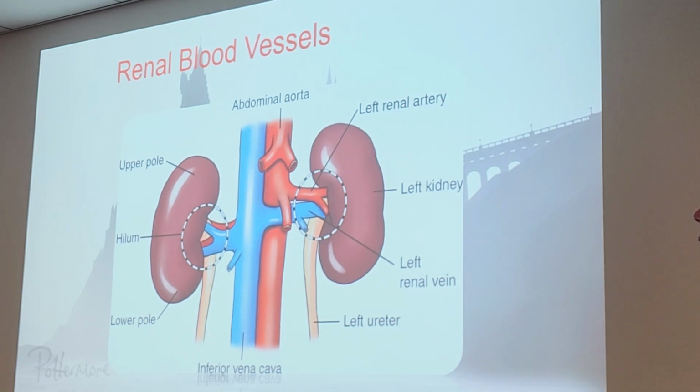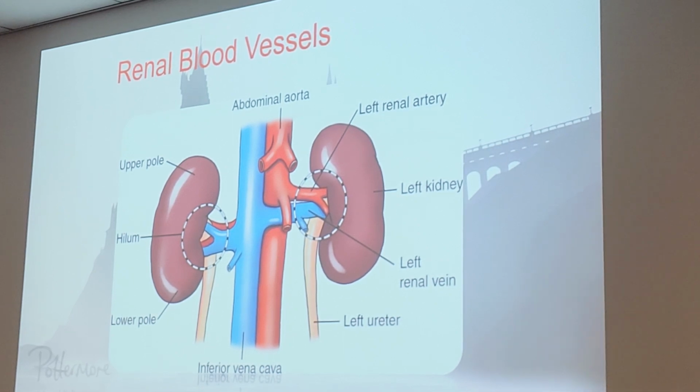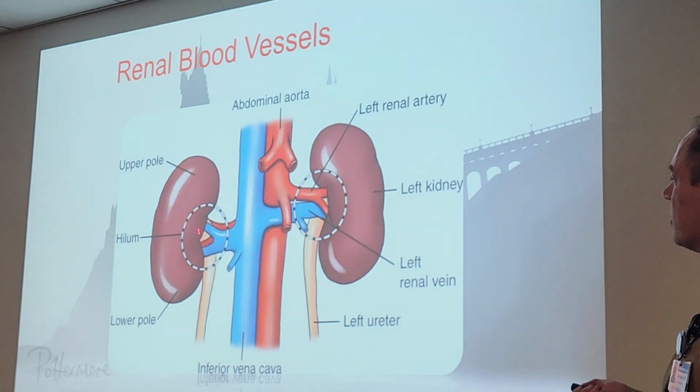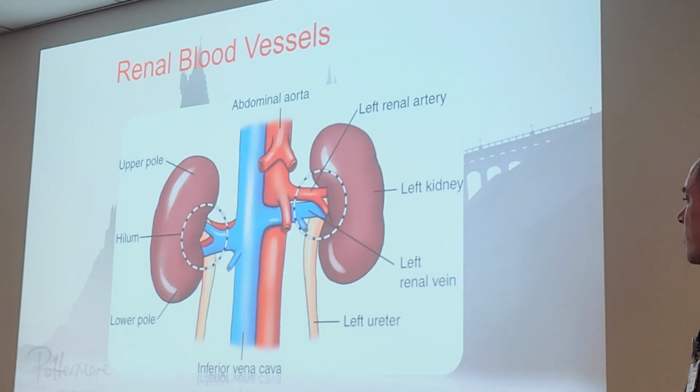Now our kidneys do have two poles. We have an upper pole and lower pole, just the top and the bottom of your kidney. Upper pole, lower pole. And do make note once again, the left kidney is slightly lower than the right. It's almost in every single person, that's universal.